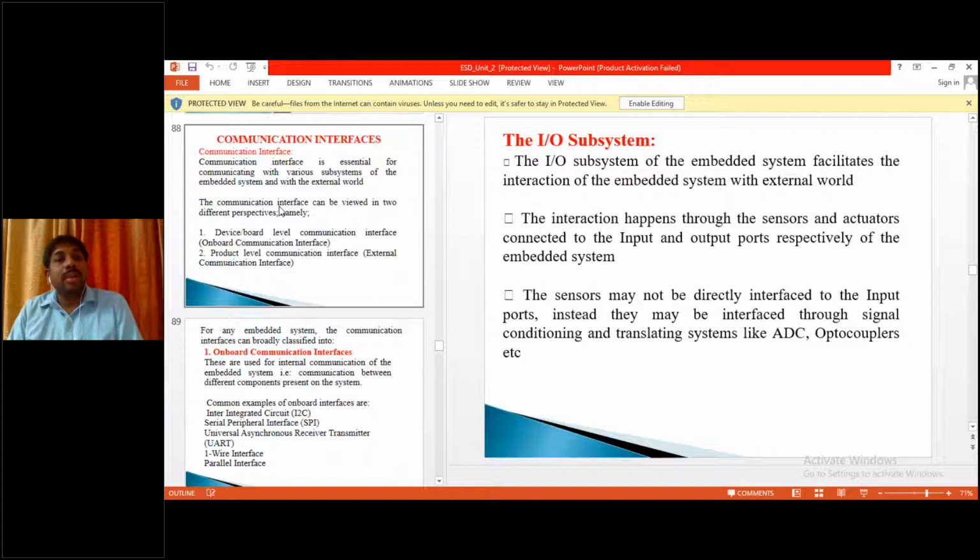If you see any example like your washing machine, its main purpose is to wash the clothes. It takes a specific quantity of clothes and washing powder, then it takes the water and it washes the clothes for a certain time, but the indication is a display unit. And the display we will select with the on button. So then after washing, it will indicate that the clothes are washed and dried.